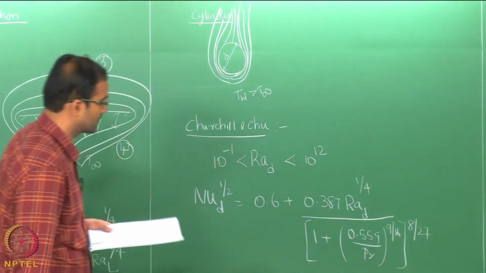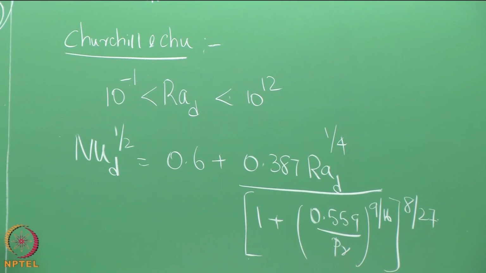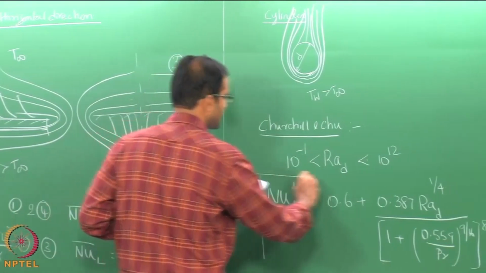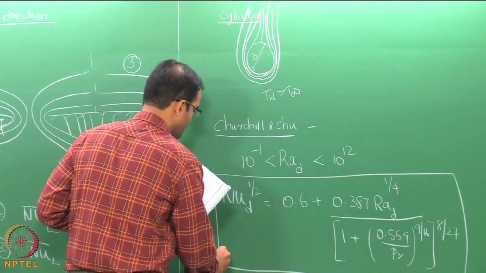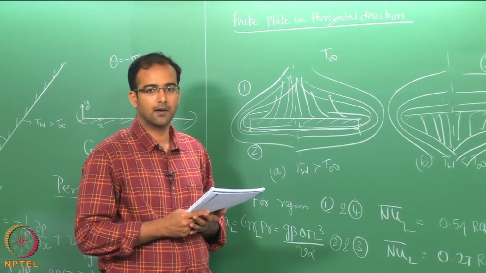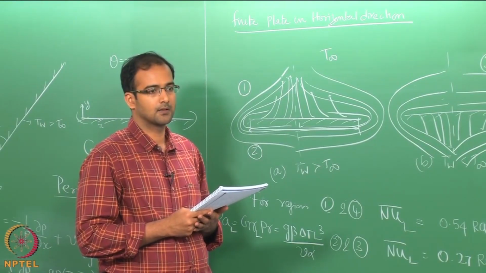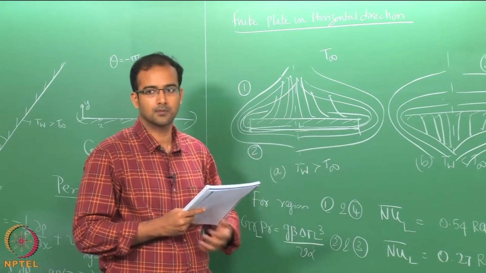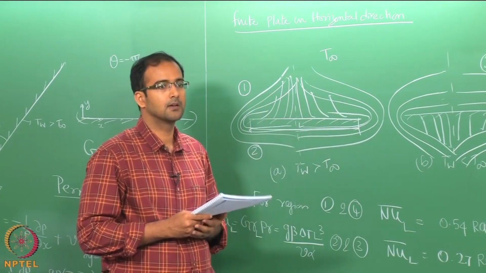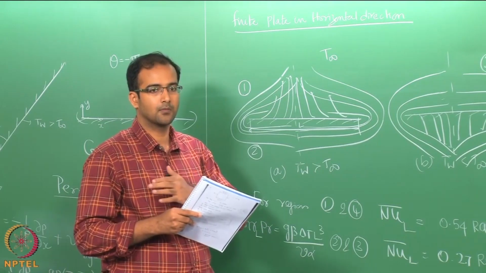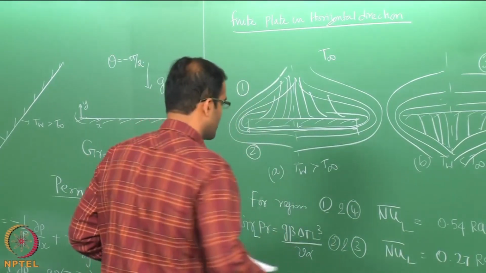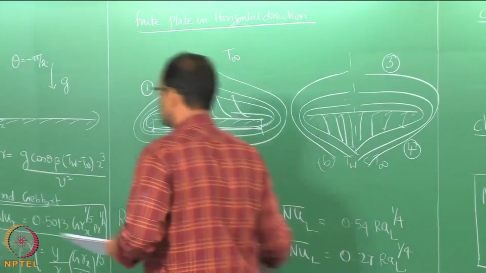So, very complex looking dependence on Rayleigh number and Prandtl number, but this is the same kind of formulation which is also done for the vertical flat plate, because as you can see the vertical flat plate whatever we have done so far is for laminar flows. Now, if you want to extend it to turbulent flows again we cannot use the similarity solution. So, the same people Churchill and Chu, they have developed an empirical correlation for wide range of Rayleigh numbers. So, I will also give you their correlation for vertical flat plate which is of the same form.